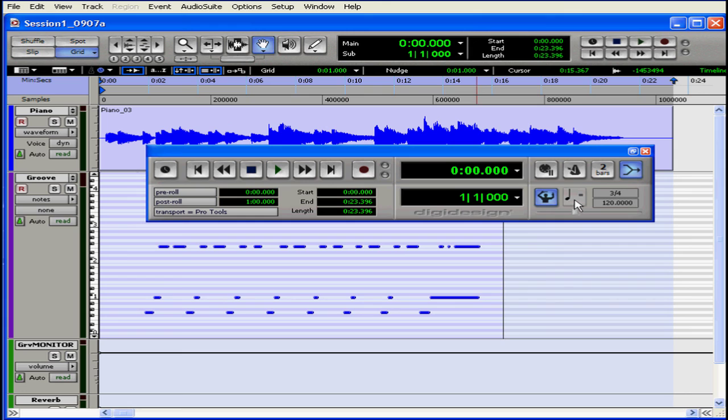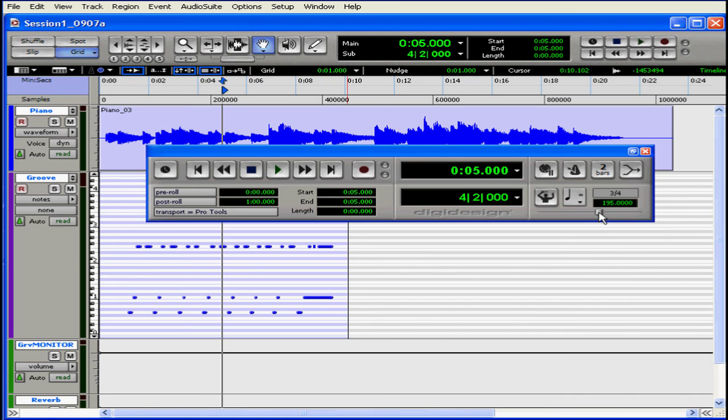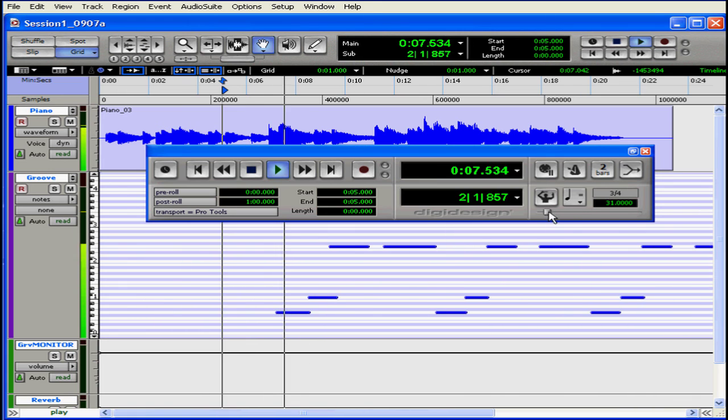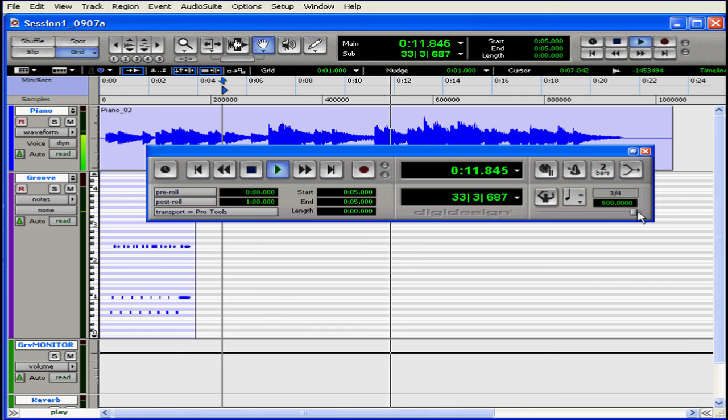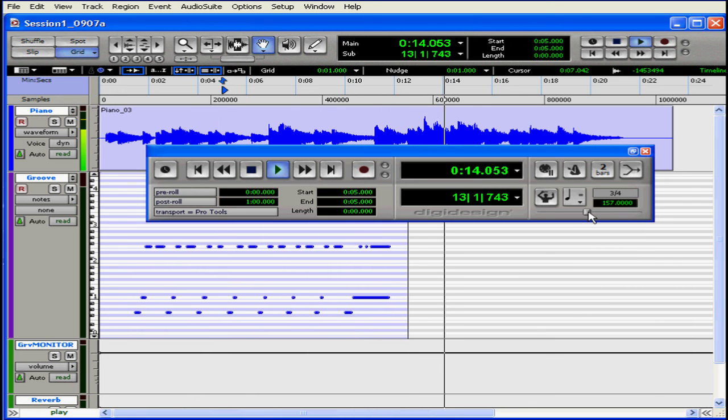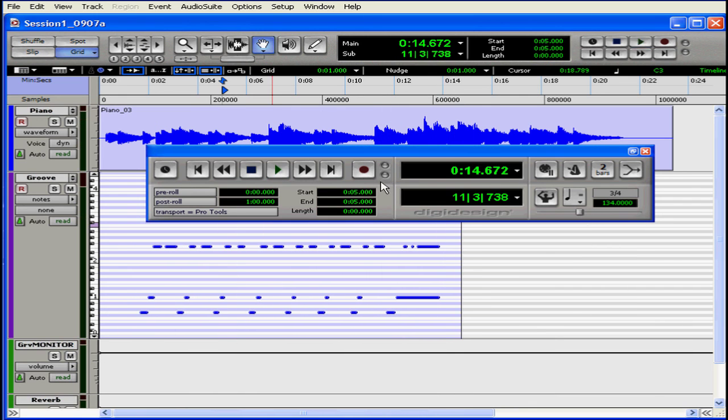We can also change that resolution with the note button here. Underneath is the tempo indicator field. We can also adjust with this slider if we activate the field. Again, this value is in beats per minute. Adjusting your tempo like this doesn't affect any regions you've already recorded. And this concludes our overview of the transport window.